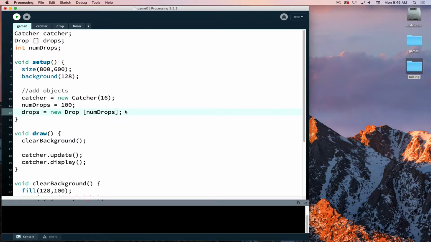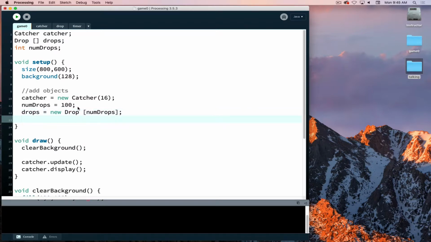So processing requires you, when you define an array, it wants to know how many objects are in that array, so how many spots to reserve in our stadium. If we go back to that stadium analogy, it wants to know how many seats exist in that stadium. It needs to know that so it can reserve enough space in memory for that.